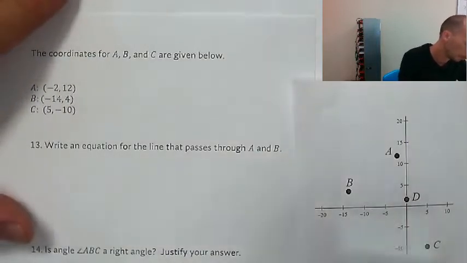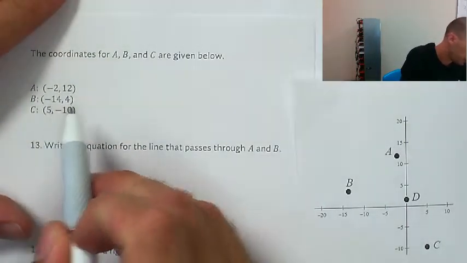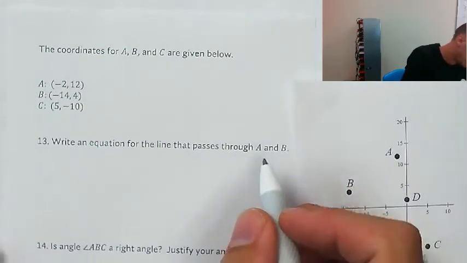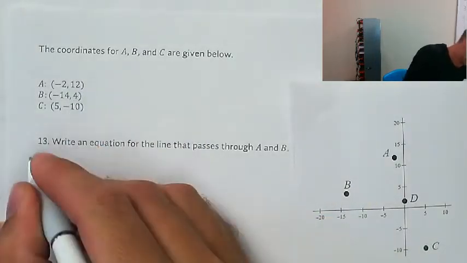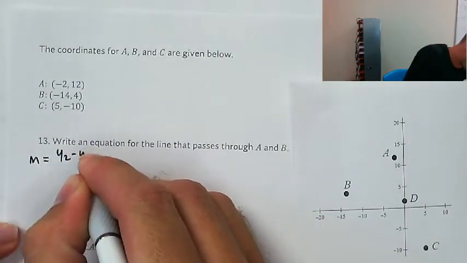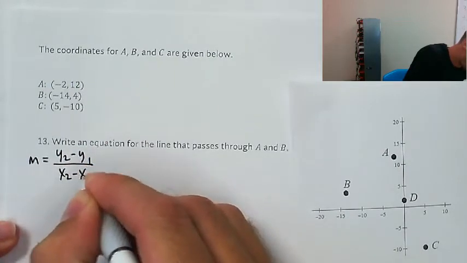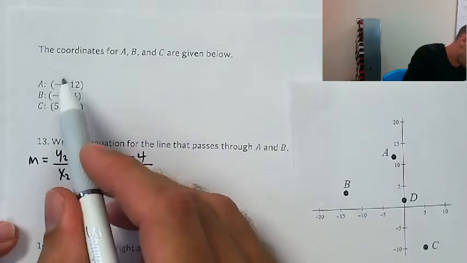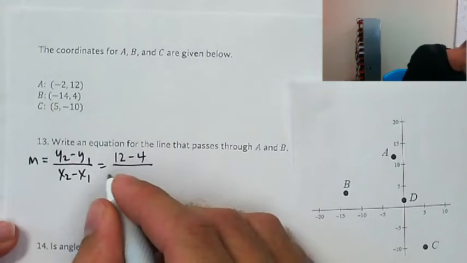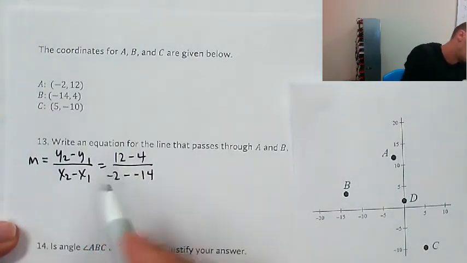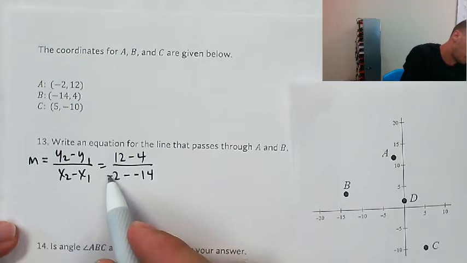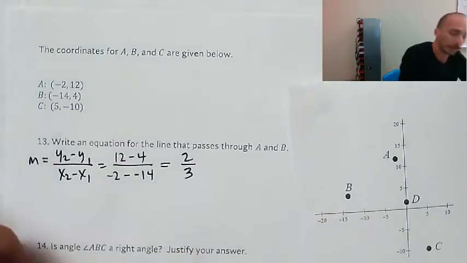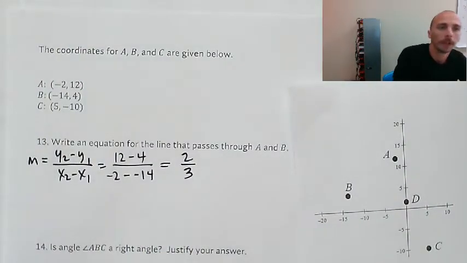Okay. So what we need is a slope, right? We can go from B to A, pardon me. So I'm going to say y2 minus y1 over x2 minus x1 is going to be 12 minus 4, divided by -2 minus -14. Okay, so this is going to be 14 minus 2 is 12, and that'll be 8 over 12, which is 2 over 3. If you want to leave it as 8/12, yeah, I guess.